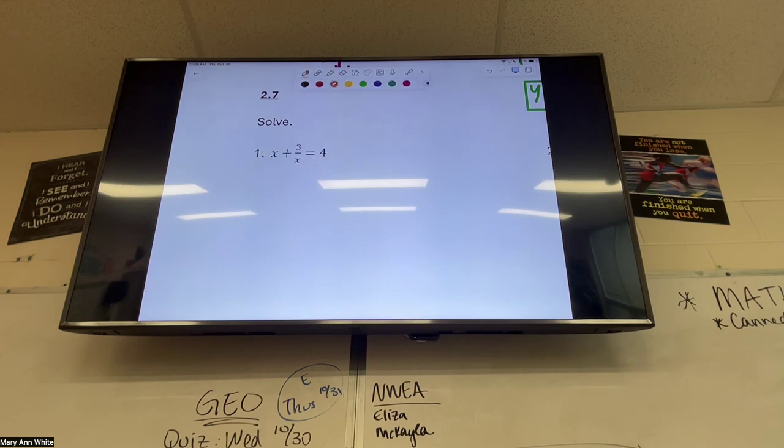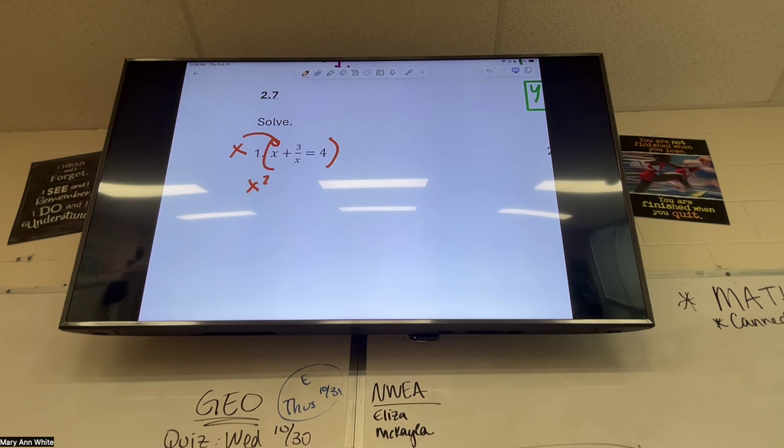What another thing you can do? Anybody think they know, or do you want me to tell you? Just multiply by whatever the denominators are to everything, and that will cancel them out. It's going to get you the same thing either way, okay? But I'm just going to do one multiplication on the outside.